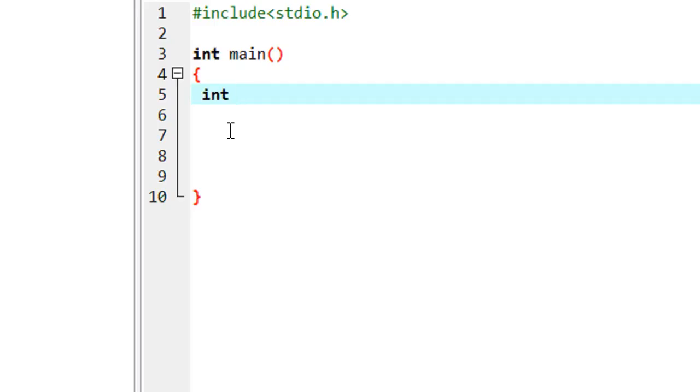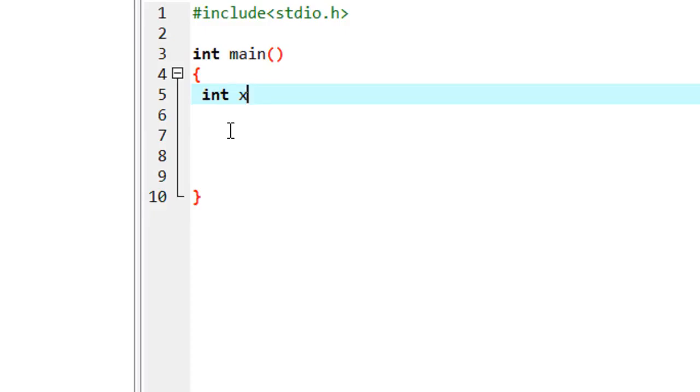Now you have to specify a valid identifier name for the array. So you have to always make sure that the array identifier is not a keyword and does not start with a number. You can use the same rule while creating a variable for creating an array. Okay, so second you have to specify a valid identifier. I put an identifier x, it's a valid identifier, it's not a keyword, it's not a number.